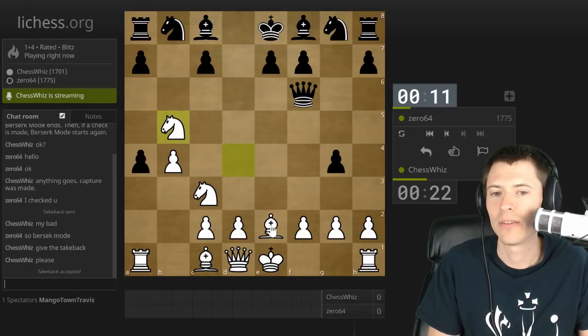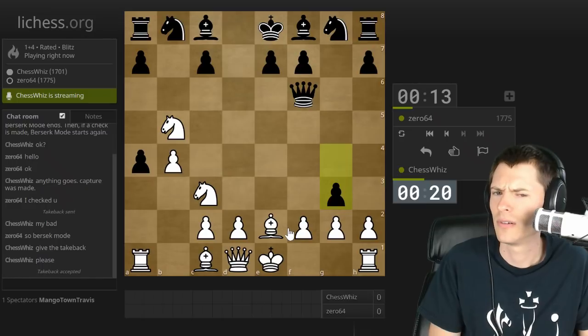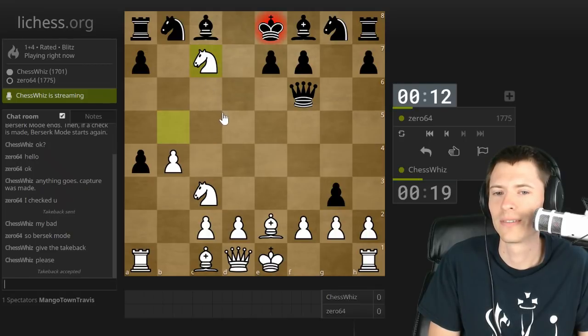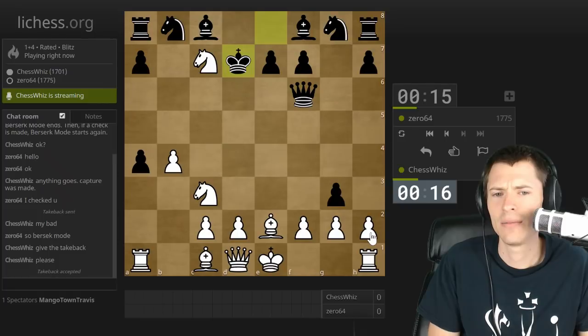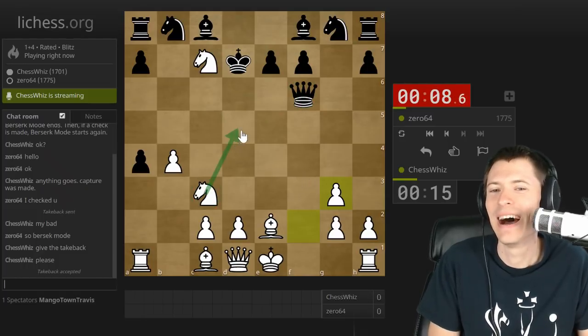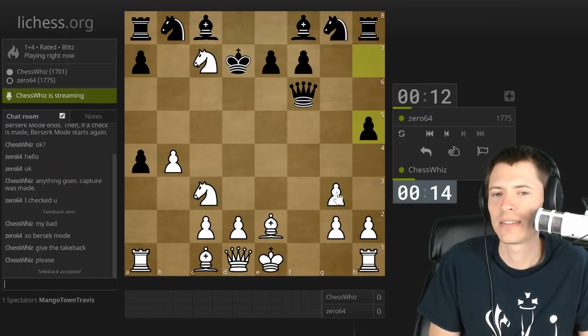Is he preparing another check? He's using the strat to great effect. So I'm going to check him here, which was dumb. And now I can make a capture to end Berserk mode. But this is going to be the cool part. I'm going to pick up his queen if he takes that. Watch. I'll check him, and then I'll take his queen. I guess there's nothing cool about that.